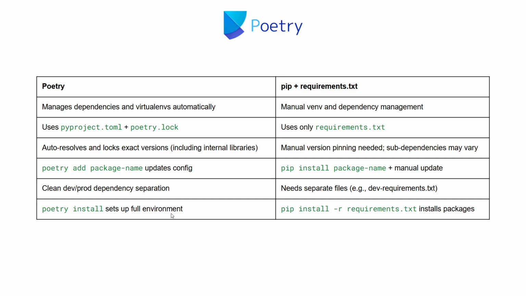If you want to replicate this on a different machine or a different folder, all you have to do is run poetry install. This is going to set up a virtual environment, and it's going to install all the exact library versions mentioned in this poetry.lock. In the case of pip install, we would do pip install -r requirements.txt, and that's only going to install the packages. Still, you have to build your virtual environments and so on. So these are the main advantages when we use Poetry.